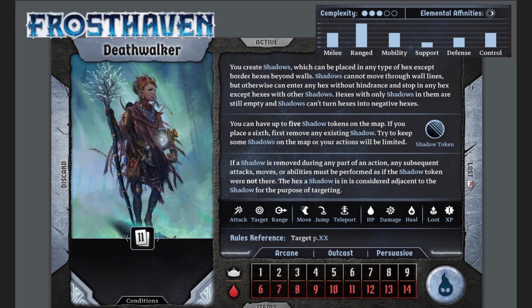Also, hexes with only shadows in them are still empty, which is important for the purposes of summoning and some other things, and shadows can't turn hexes into negative hexes, which is another important thing potentially for enemies or possibly for other things coming up into the game, I would think, in terms of monster focus, things like that.